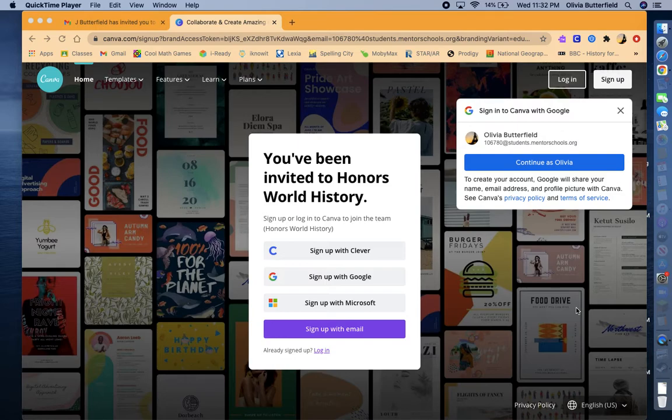And you are able to submit everything in Canva here for me to take a look at. You don't have to download anything and submit it in Schoology. And it also allows me to create a template for you, hopefully making things a little bit faster. So I'm using one of my daughters as an example for signing up.